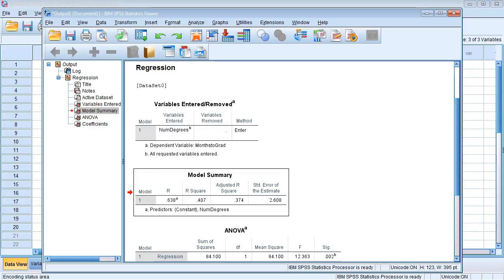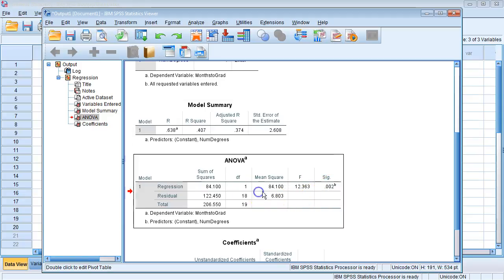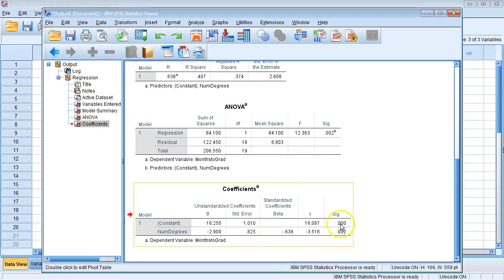The second table you'll see on page 325 is the ANOVA, the analysis of variance table. As you can see, it's located right here. And then at the top of page 326, we have this table right here. Okay, so anyways, there we go. That's how you go about doing this, and that's really all I have to say.